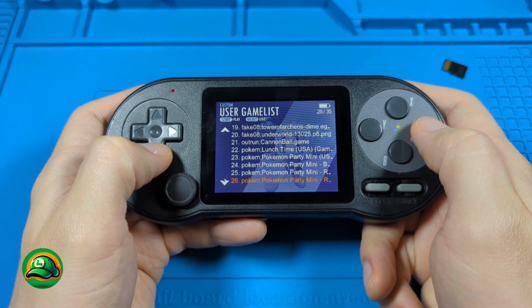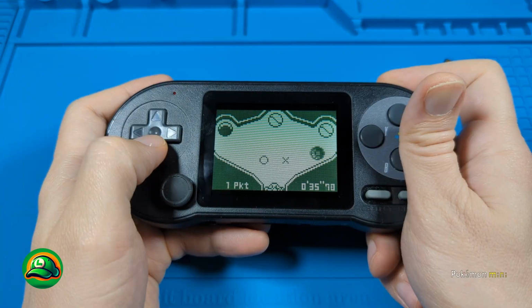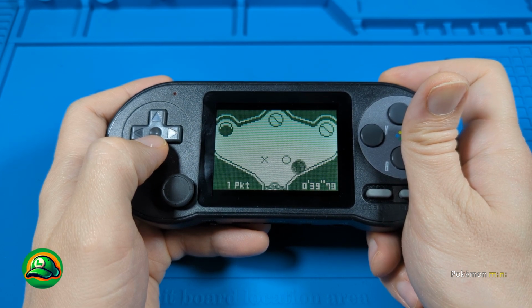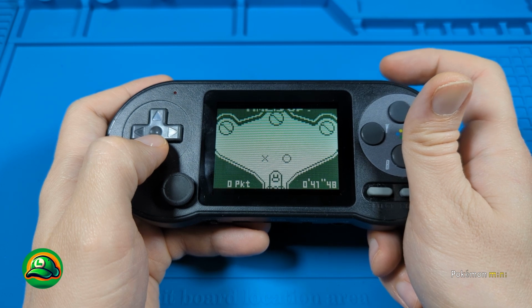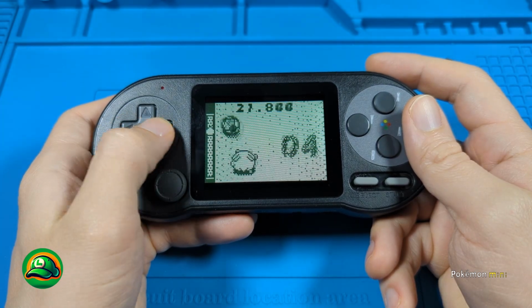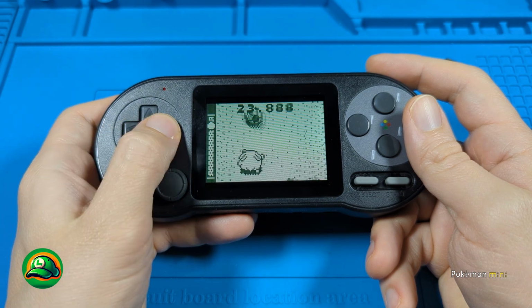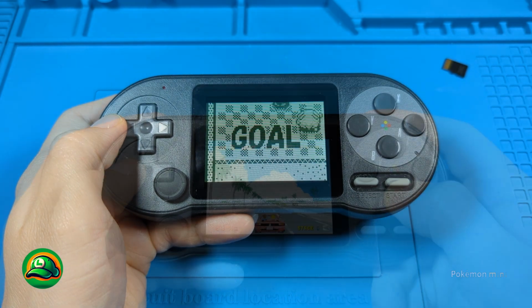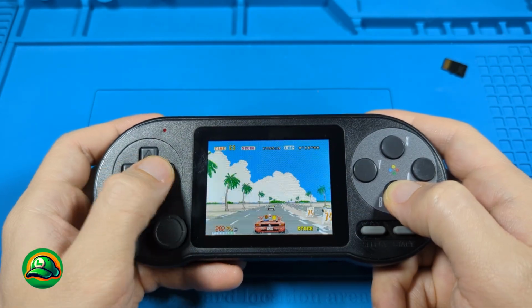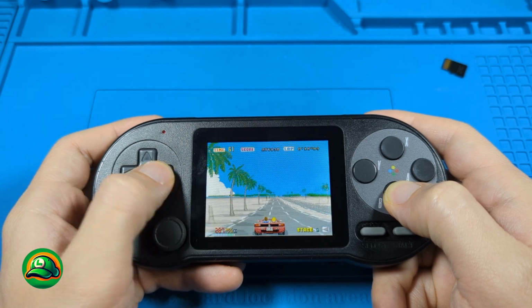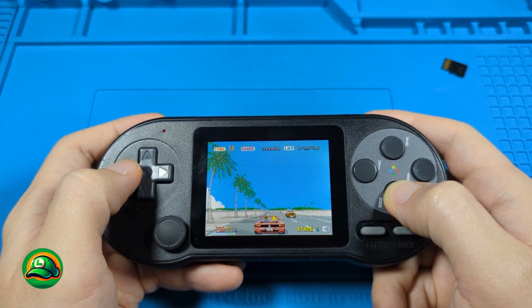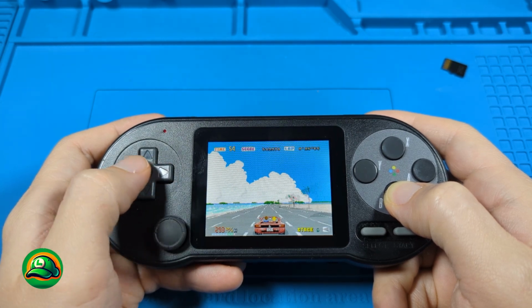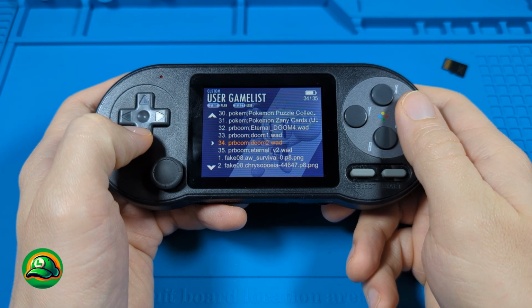Here we can also find Pokemon minigames, as well as some ports for other games such as Outrun Cannonball, and several versions of Doom.